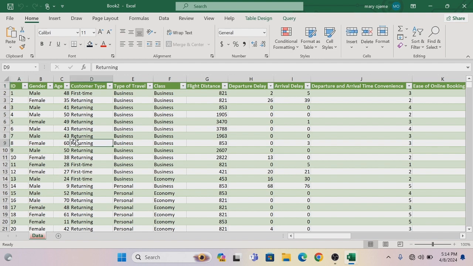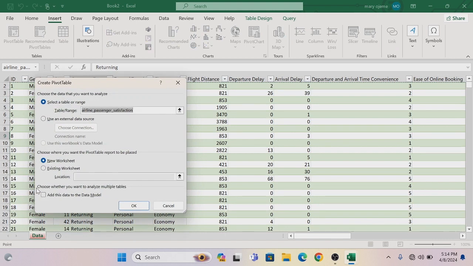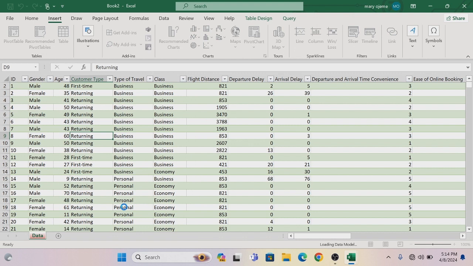So click on a cell or a data point, go to Insights, Pivot Table. Don't forget to check add these to the data model. It's very, very important. It's taking time.